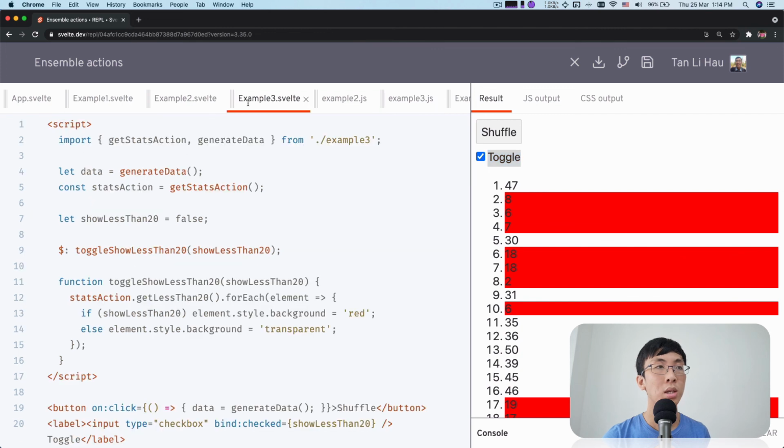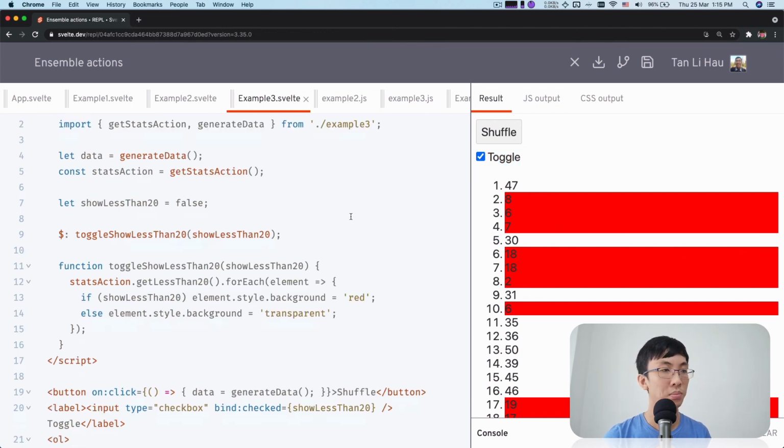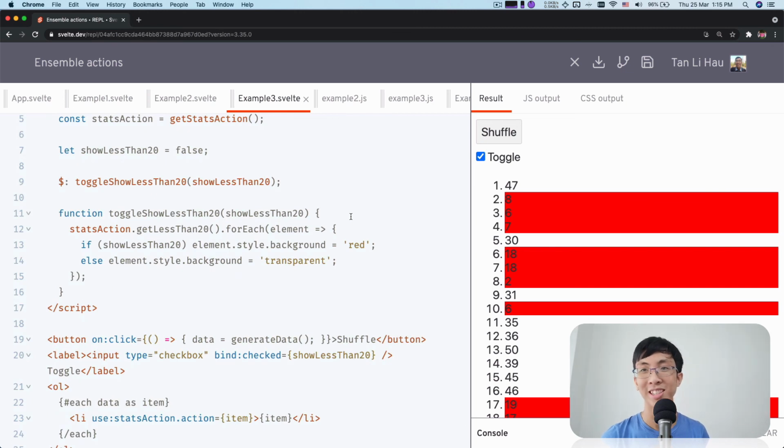Of course, this has a glitch in this example. If you haven't spotted it, let me show it to you. I can toggle it on, and then I can shuffle.